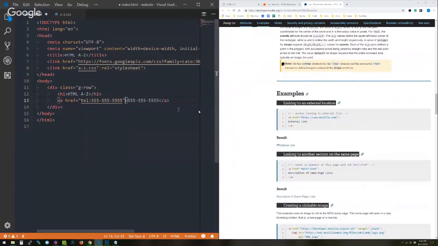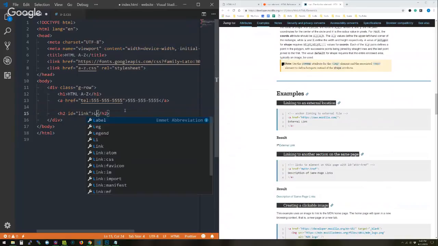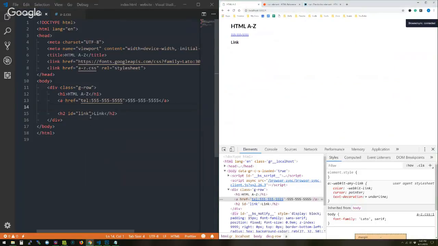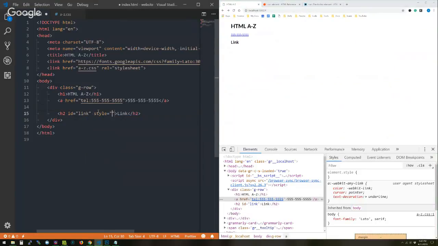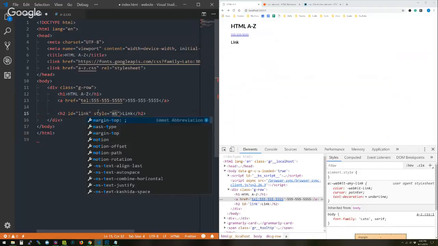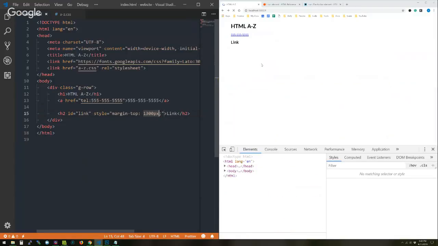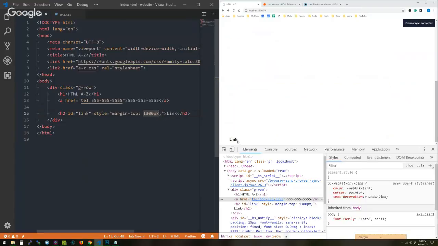We never talked about anchor links. So what is an anchor link? Well, say we had another element here with an ID of link, okay? What we could do, and that's down there, but we're going to do something. Again, we said we shouldn't ever add a style, but for this purpose, we'll do that. Okay, so the element's clear down here, right? We've got a bunch of content on our site. We want this link to take us down to that section.